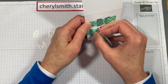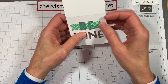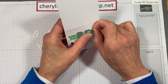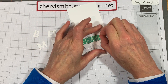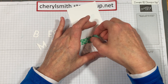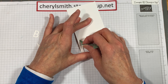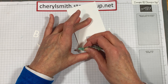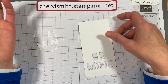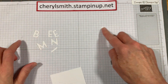Alright, enough infomercial — back to the stamping. We're going to peel these off and I'll keep those intact because I'm going to do a couple more of these after the video. Carefully peel off your washi tape. I was a little zealous with it here — we didn't need such a big strip — but just peel it off very gently because you don't want it to grab your paper and tear it after you've done all that work to get it nice and even.